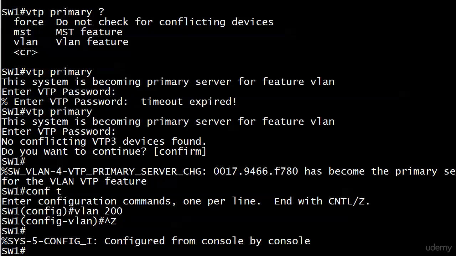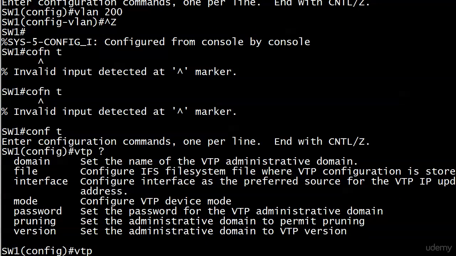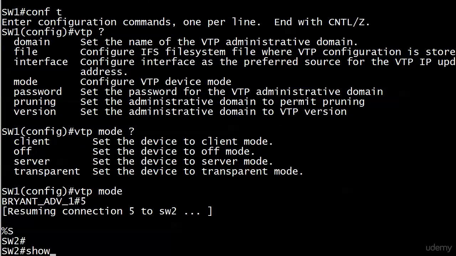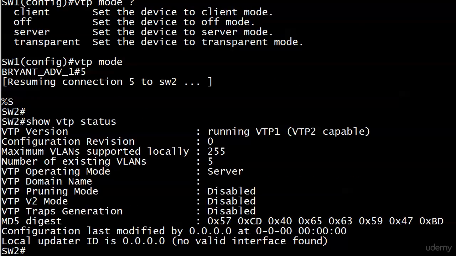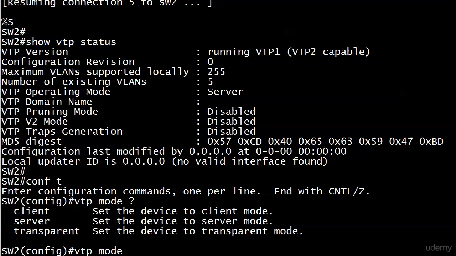There's one more thing I wanted to show you about those VTP modes. We've got vtp mode, and notice here we have client, off, server, and transparent. We have off mode, which is basically just turning it off. Well, if we go over to switch 2, and just as a quick reminder, this is a VTP2 capable switch that's running version 1 right now. It's off by itself. It's not even in the domain. Notice that it does not have an off mode. That's another version 3 deal. So to have a hidden password, to have a secret password, to have off mode, you've got to have VTP version 3 up and running.